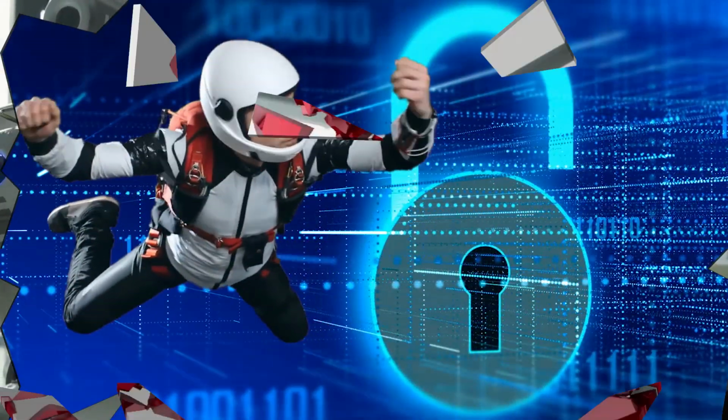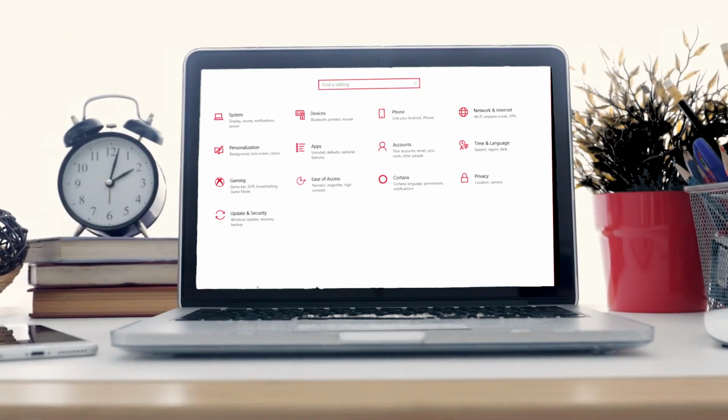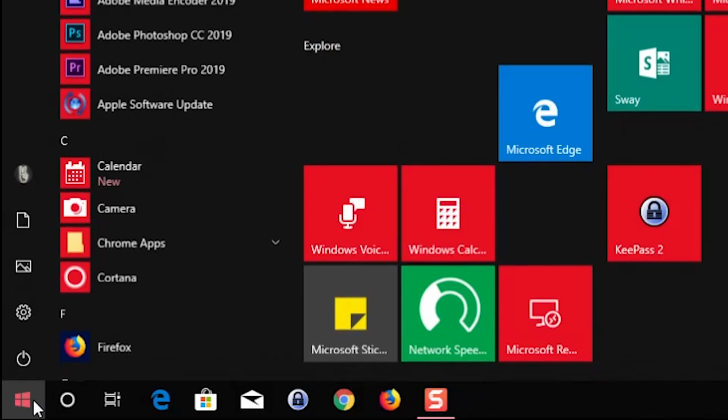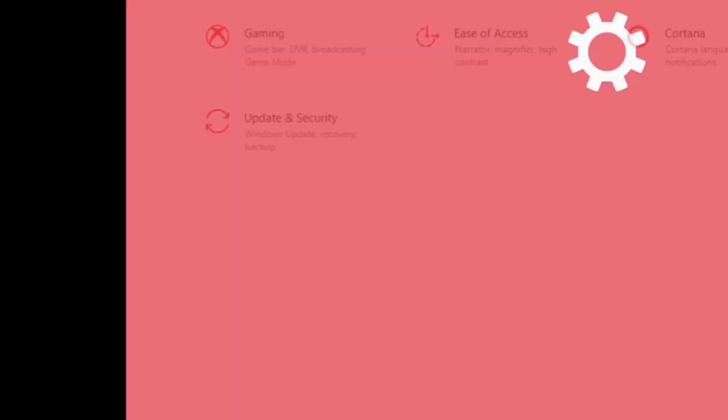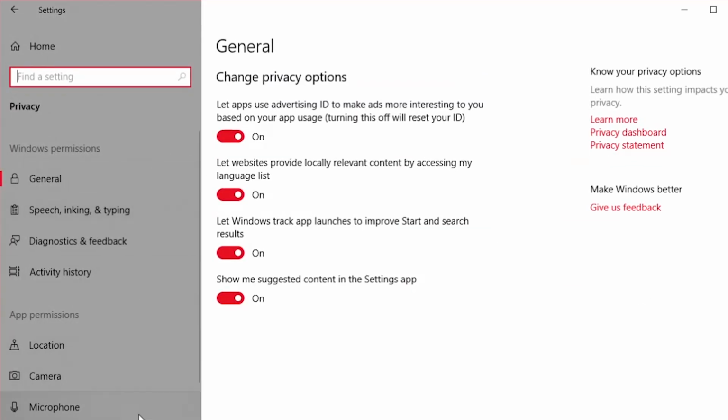Now, if you don't want to be that extreme about it, but still concerned about your privacy, you can review the privacy options. Once again, click on the start menu and the gear symbol. Then look for the privacy section. On the left side are all the different things Windows keeps track of. And that's where you can read about each one and turn those features off.